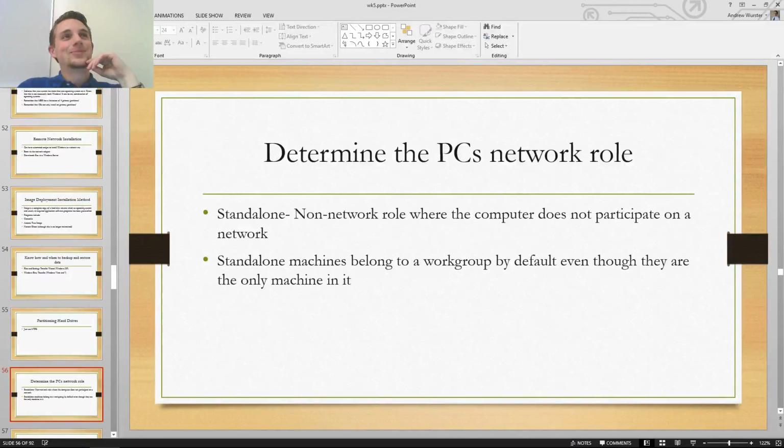So network role, standalone machines are non-network role where the computer does not participate on the network. So one example is that one job I had, I was at a manufacturing plant, and one of the machines was hooked up to a piece of manufacturing equipment, and its sole purpose in life was to punch holes in plastic sheets.